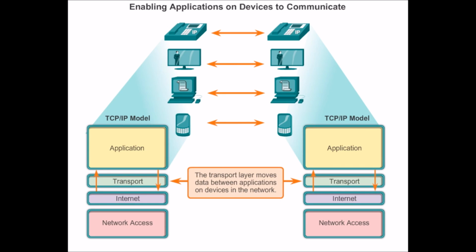Let's begin by describing the role of the transport layer. It is responsible for establishing a temporary communication session between two applications and delivering data between them. As we can see in the figure, the transport layer is the link between the application layer and the lower layers that are responsible for network transmission. It provides a method of delivering data across the network in a way that ensures the data can be properly put back together on the receiving end.